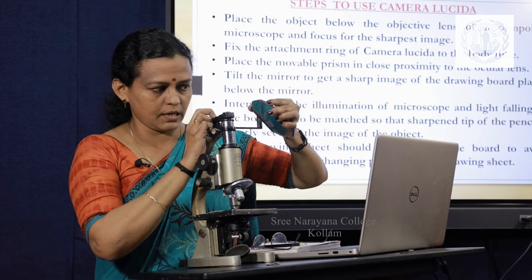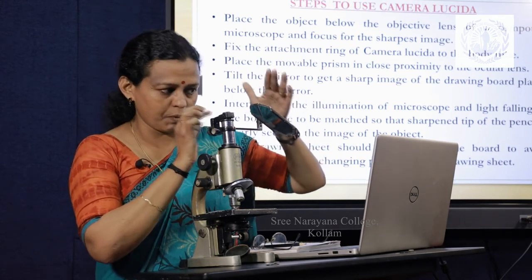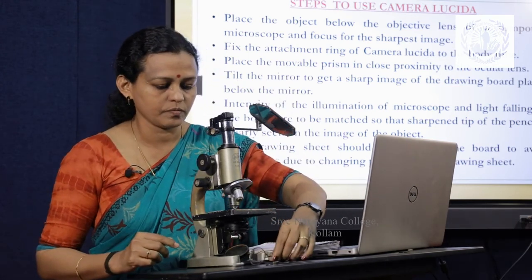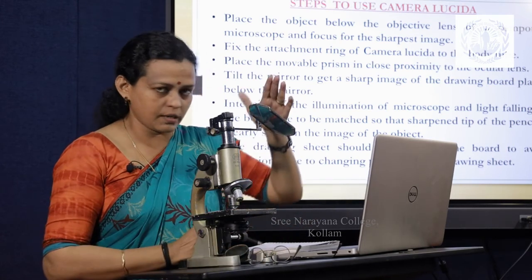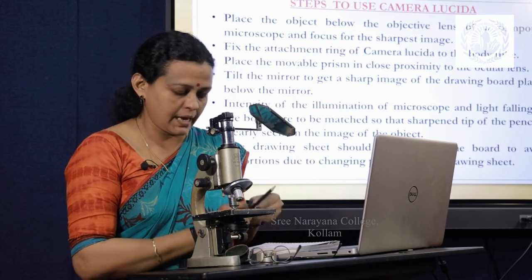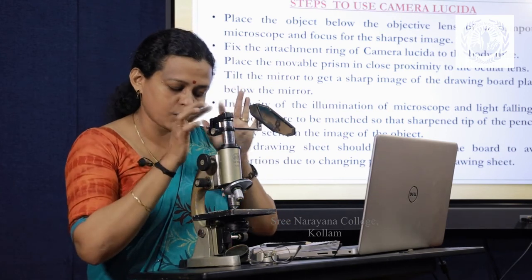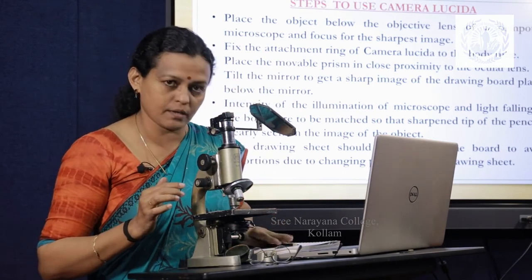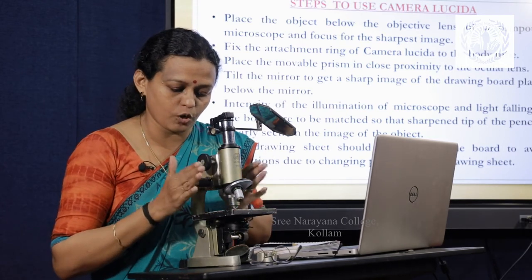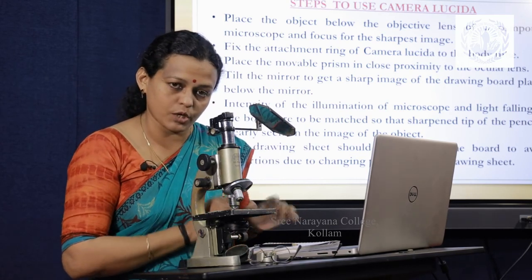You can see that it swings in different directions. Here it is at 40, it can be placed at 45 degrees. So now you see the principle. Just below the mirror I have kept the paper with a sharpened lead pencil. Now when you view through the microscope, you can actually see this paper and the lead pencil, and the image. It seems that the image or the object is superimposed over the paper, and you can actually draw here.